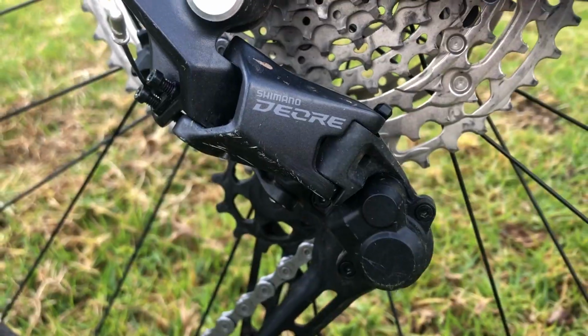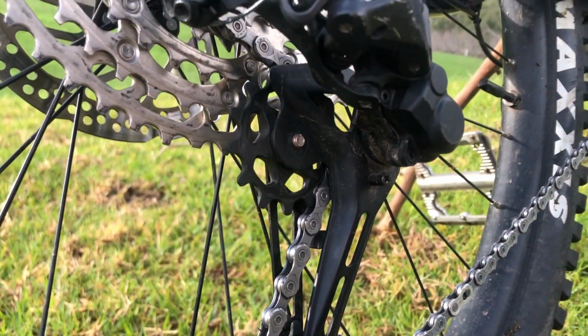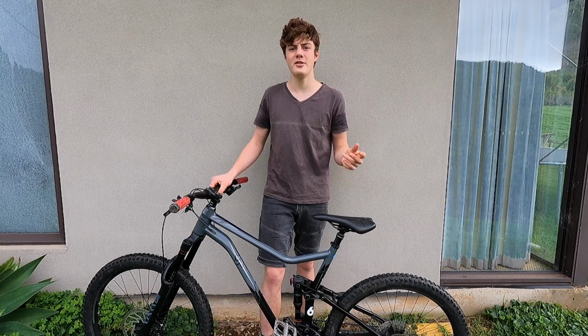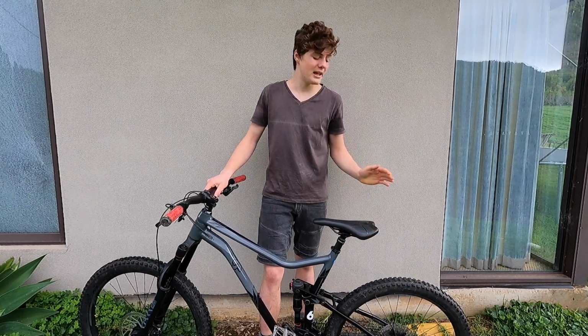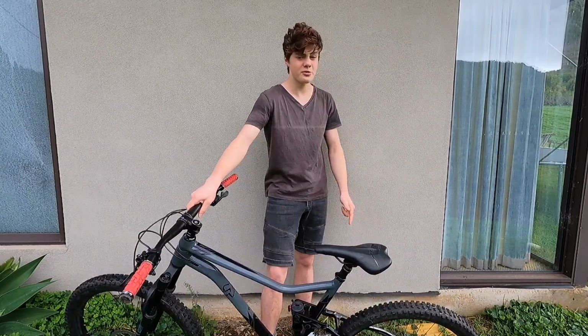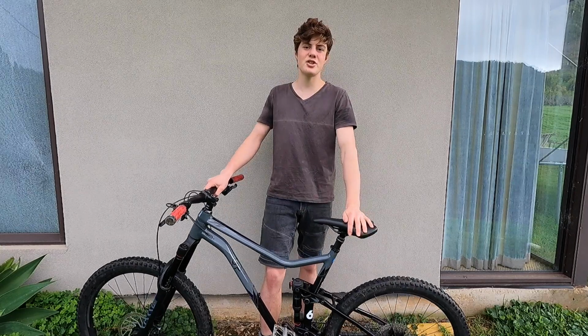The derailleur on this bike is also the Shimano Deore. This derailleur is great. I haven't had any problems with it. It's super smooth shifting. It does have a clutch, so that makes it really stiff and there's not very much chain slap. I love this derailleur. As I said before, super smooth and it works really well. The chain is also Shimano Deore. There's not really much to say about the chain. It's a chain, it does its job.